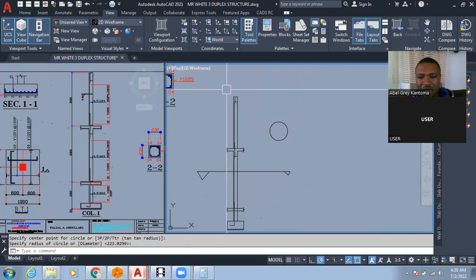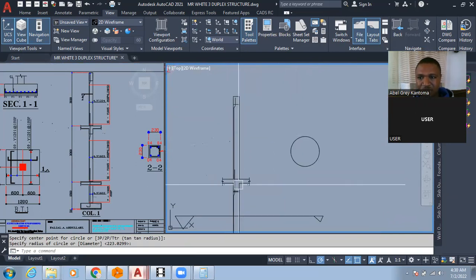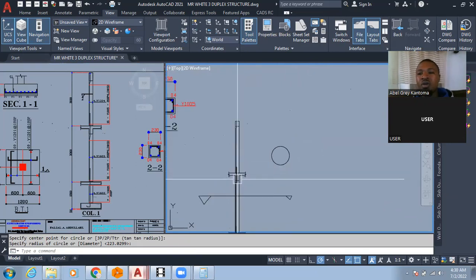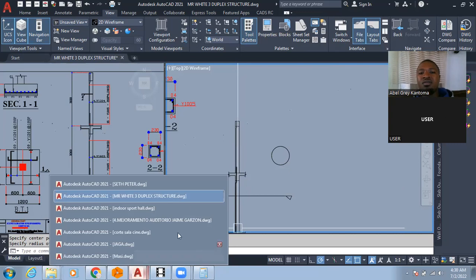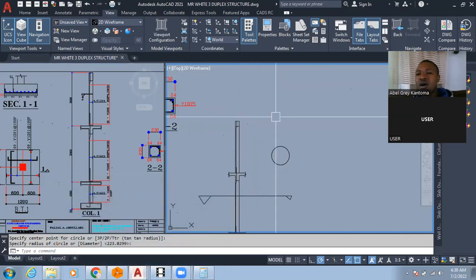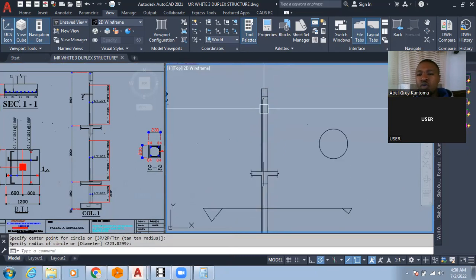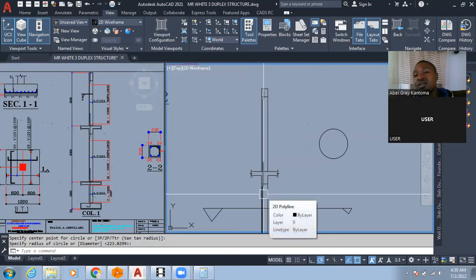But from here, you are still going to have it this way. So whether it's a circular, rectangular or square column, except maybe a hexagonal or another kind, it will still show in this form, only that it may look a bit bigger.